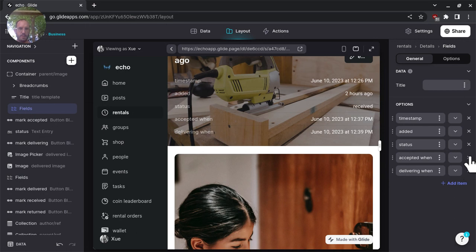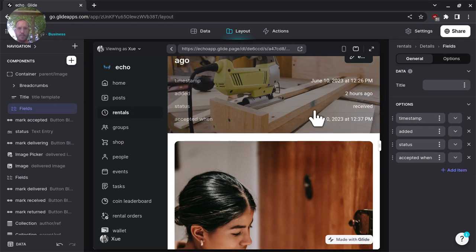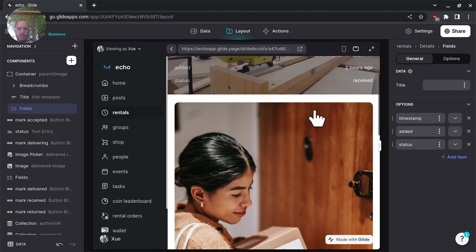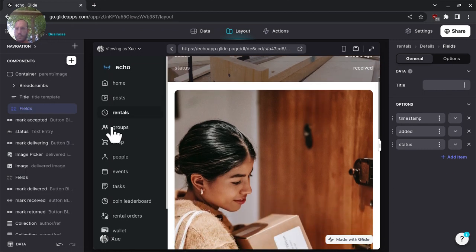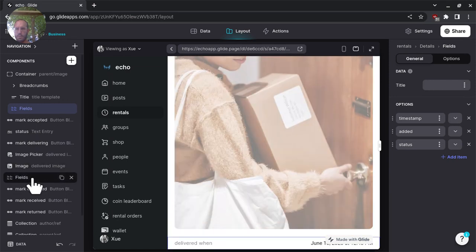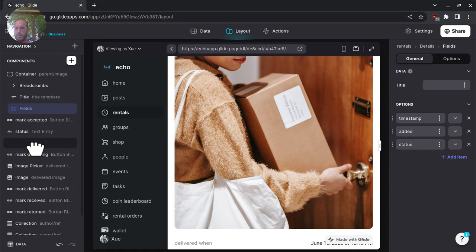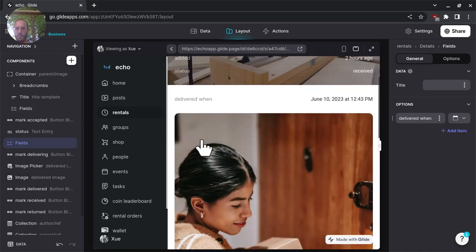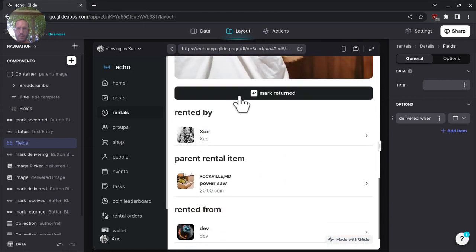Accepted when, delivered when, status updated. Okay. Status received. So, well, the fields can go up, mark delivering. Delivered when, I don't know. So this is a lot of detail work.